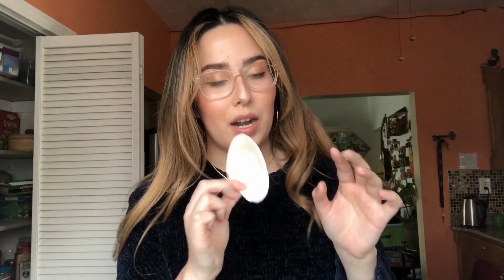So the next part is very fun. For the next steps for your materials from nature, there are a couple of things that you can do. You can go outside for a walk and collect some sticks, maybe some rocks, leaves that you see on the ground. If you don't want to go outside, you can always collect different things inside of your home. I had a leaf from one of my plants, a seashell that I had gotten over the summer. This is a rock from a volcano, and I had a twig just lying around. Feel free to use other toys or no toys at all and just play with your Play-Doh.